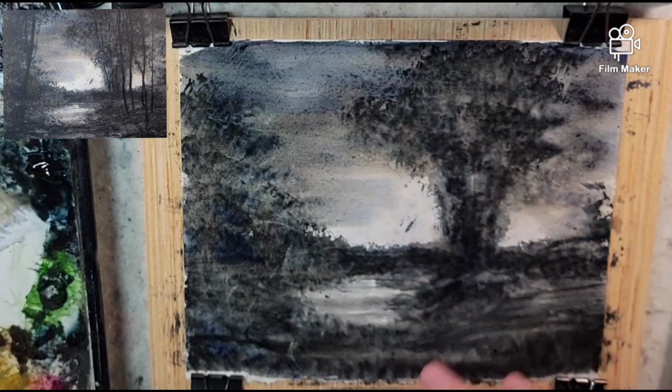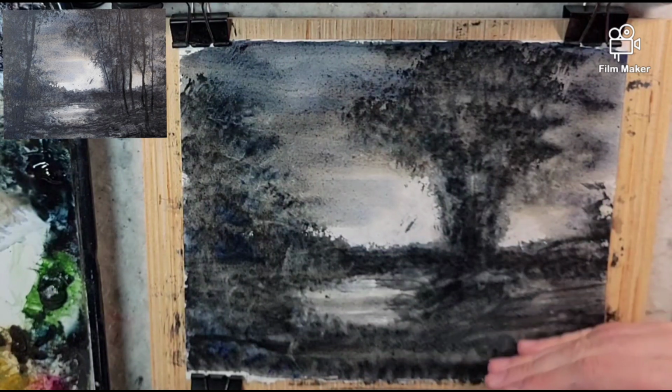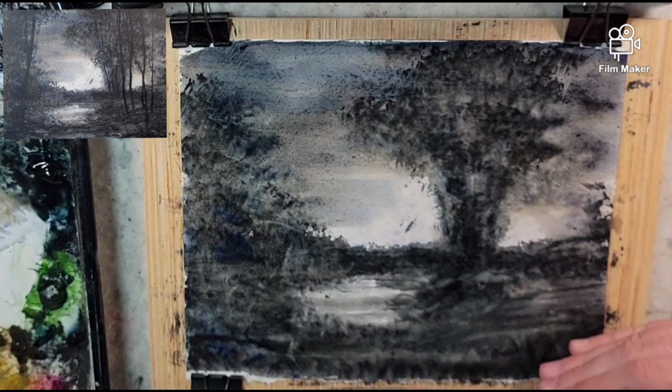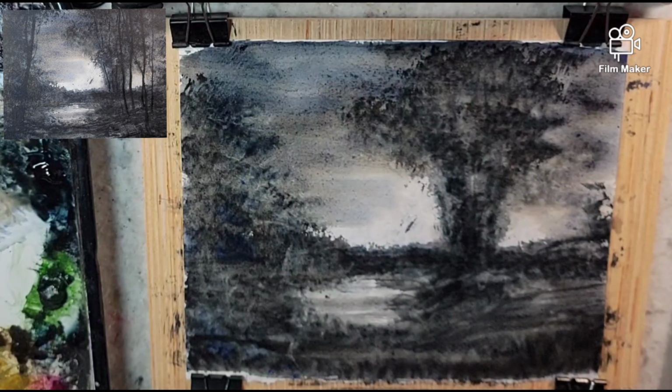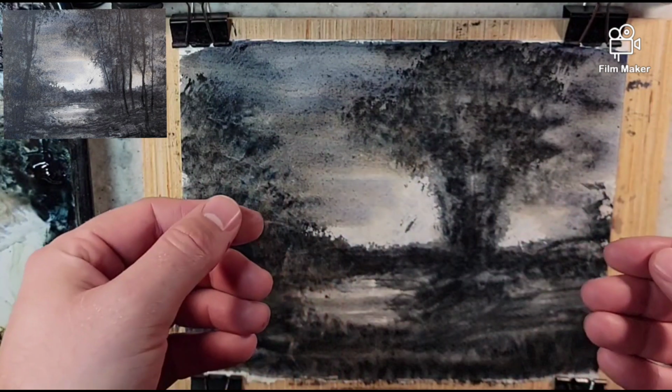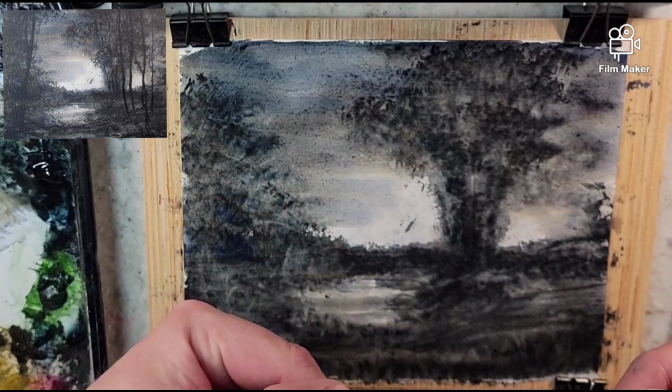Okay, so here's our background. We have the light here from our sky. I'm going to do a dry off and then a second layer, most likely a foreground portion, or kind of more halfway between foreground and midground, and we'll see what happens. So you want to pay attention to how things dry between me pausing it and turning it back on.